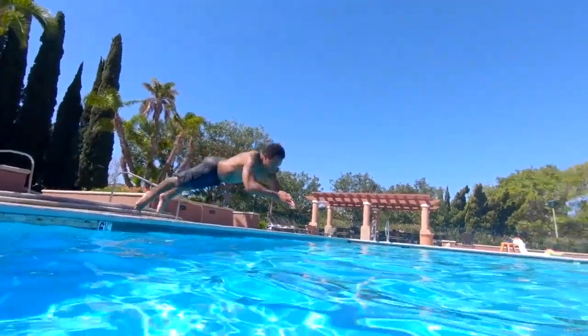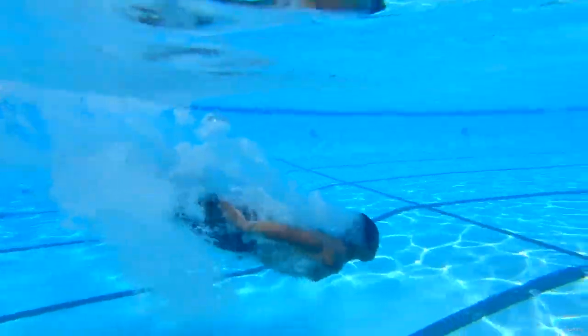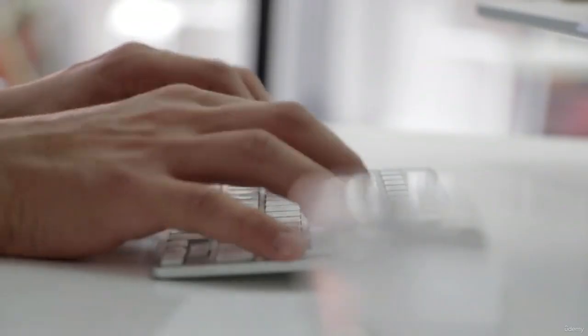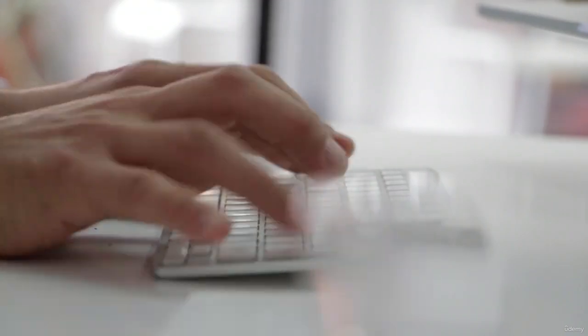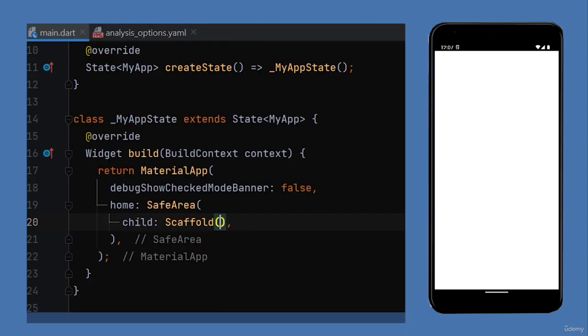We are gonna dive deeper into each topic later in the course, but for now, let's create a simple but interesting app. We already have some pre-built widgets here, like this material app, within which we have a scaffold widget.